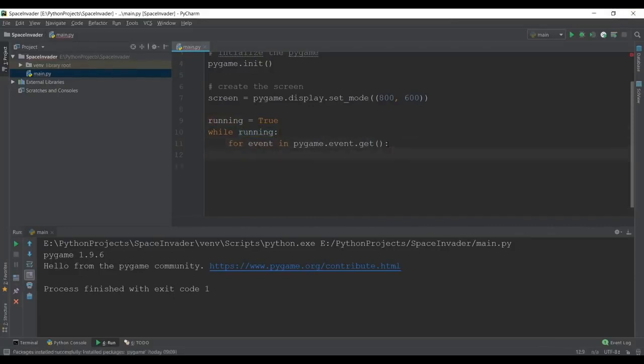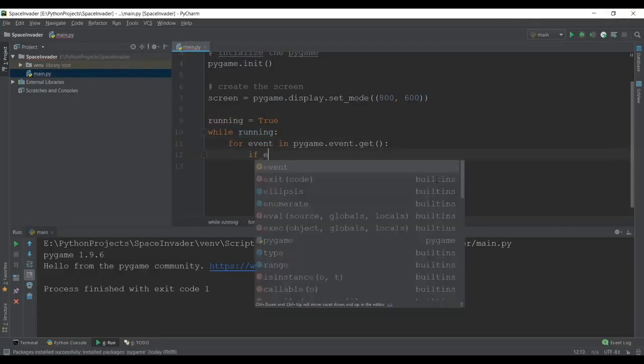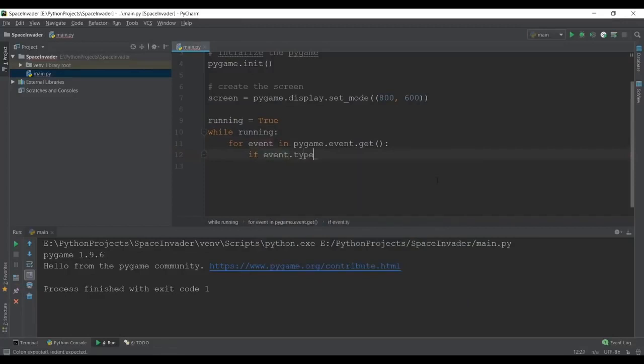So inside this for event, we are going to check if the close button has been pressed. And how do you do that? You just type in if event.type equals, and then we are going to check whether the event in pygame is quit or not. If it's quit, then we are going to change the value of running to false. So this is pretty easy. So we have changed the value from true to false whenever the close button is pressed, and this close button is basically a quit event, and we are going to loop through all of the events to find this quit event. We will go more into events a little bit later, but for right now, just understand this is what we are doing.